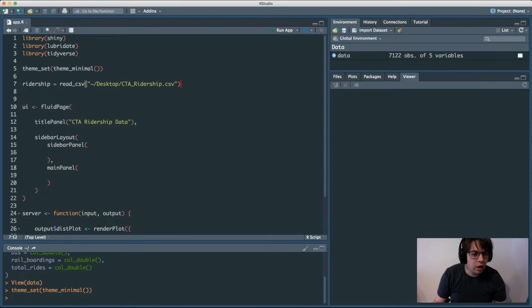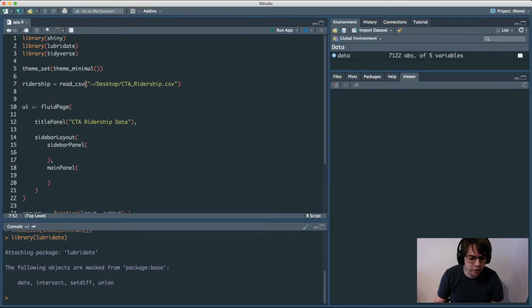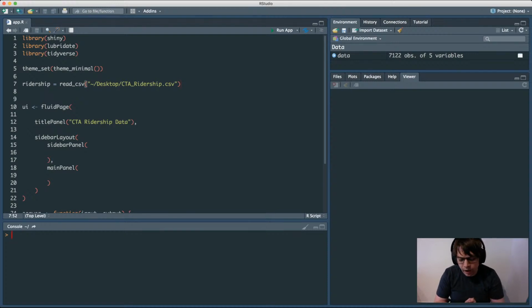So, okay, we have our ridership loaded in, and the process that I work with here is I will just run some code in the console and check that it's doing what I want. And then assuming that that is working correctly, then I'll just stick it up here in the Shiny app and everything should be the same.